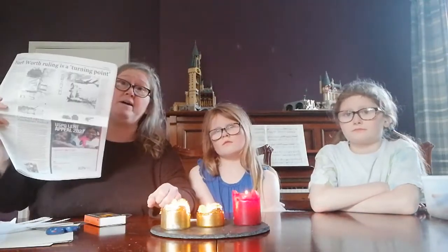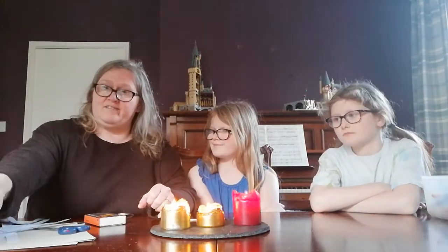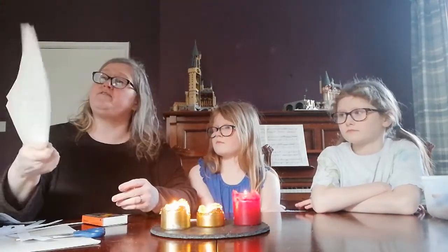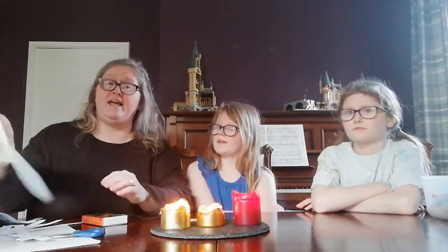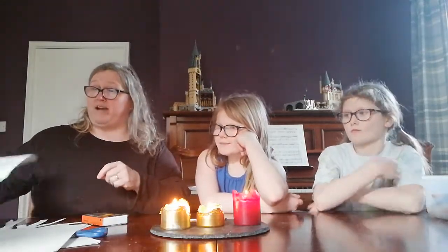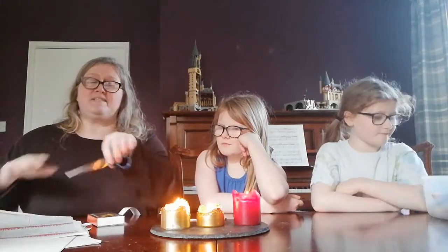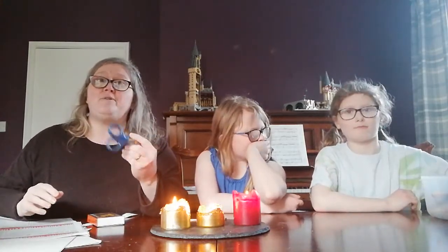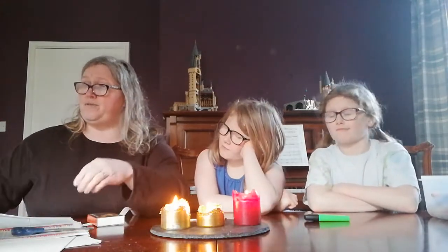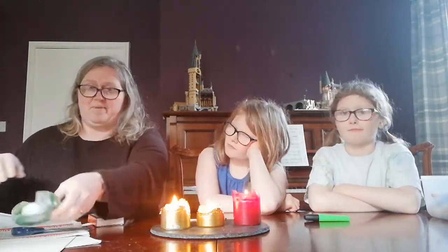To be able to do this you're going to need some newspaper, some other paper — now if you have any green paper that would be fantastic, but we've just got normal plain paper. And if you're going to use plain paper you'll also want some pens, especially green pens. Some scissors — do please check with an adult before you get any scissors and check that they're appropriate for you. Some sellotape, and that's all you need.